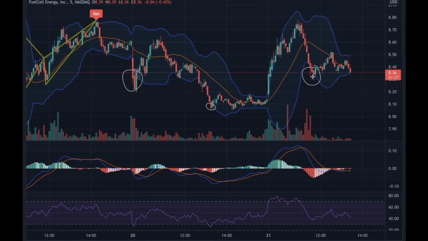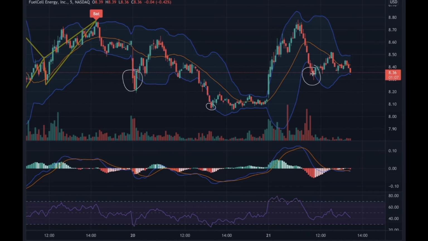So I took a position right here. It ran up, hit the middle band, and I waited. I saw that it was breaking the middle band, and then I kept holding, trying to get the upper band. But what happened is it came back down, and then I just cut my profits right here. Could have made more if I cut earlier, but you can't really predict that you're going to have a huge fall like that.